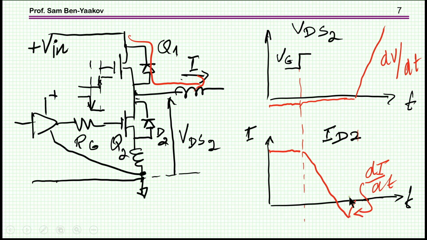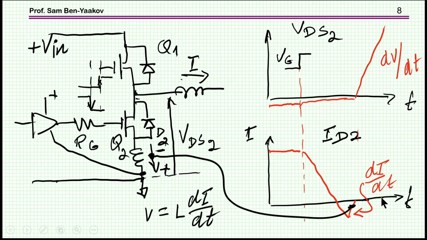Let's have a look now at this situation in which we have a di/dt starting from a given point and then going down back to zero. There's a certain slope to it, a certain di/dt, and this di/dt is generating a voltage across this inductance. This is a stray inductance, could be part of it inside the package, the bonding between the die and the pin on the terminal, and some of it could be the traces out to this point. So we have a di/dt here, and there is a voltage building up in a direction that here it's plus and here it's minus. So consequently, although the voltage of the gate referred to ground is zero, we are now generating a positive VGS. This goes negative, this is zero, so there is a positive VGS.